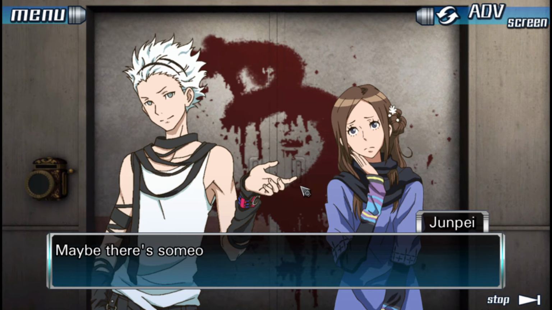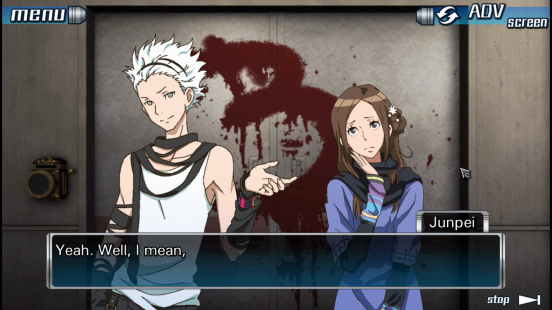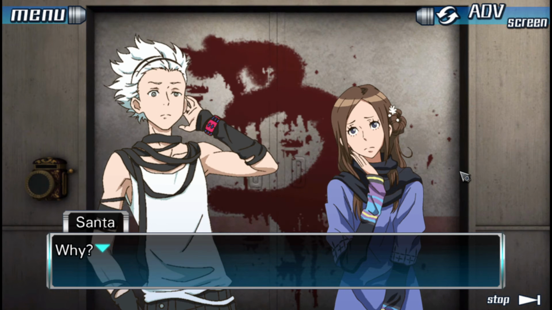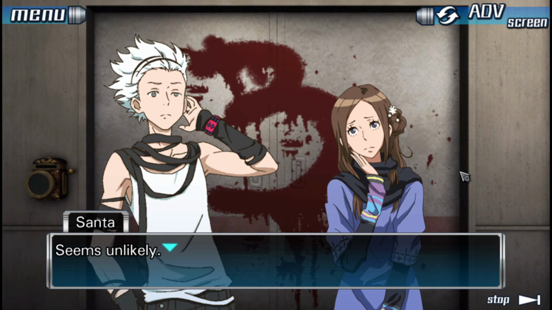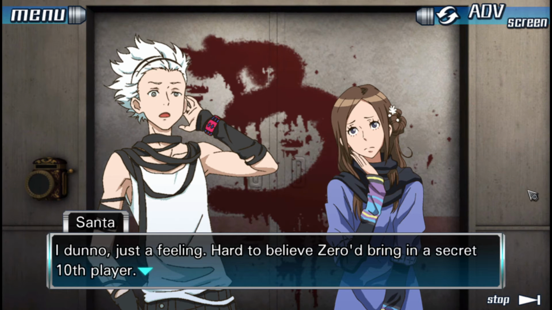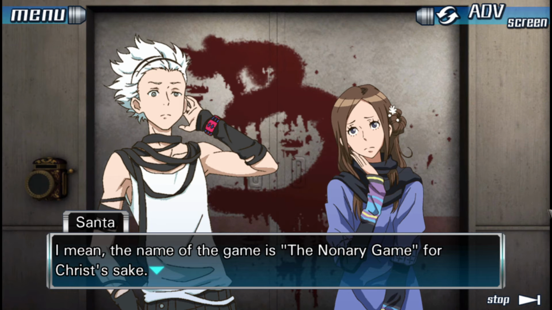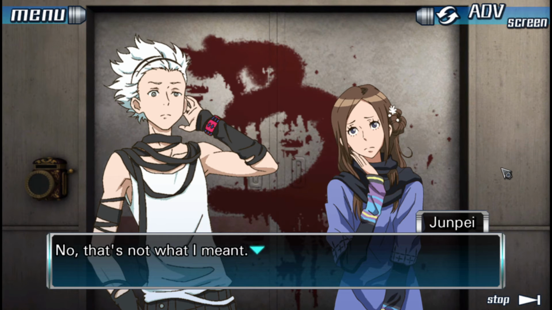Maybe there's someone else on this ship with us. You mean someone hiding here? Yeah, well, I mean, it's just an idea. And you're saying this mystery person fixed the Reds? Yeah? Why? That's, I don't know. Seems unlikely. Why? I don't know, just a feeling. Hard to believe Zero would bring in a secret 10th player. I mean, the name of the game is the Nonary game, for Christ's sake. You know what Nonary means, right? It means 9. No, that's not what I meant.